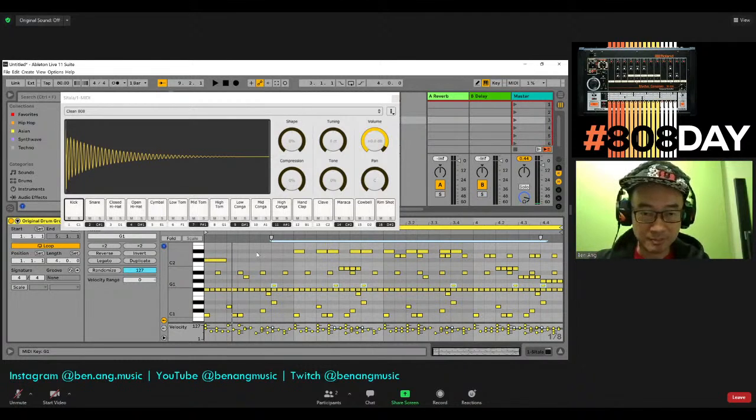Okay, let's go step by step. So this is actually my snare. And this is my rim shot.